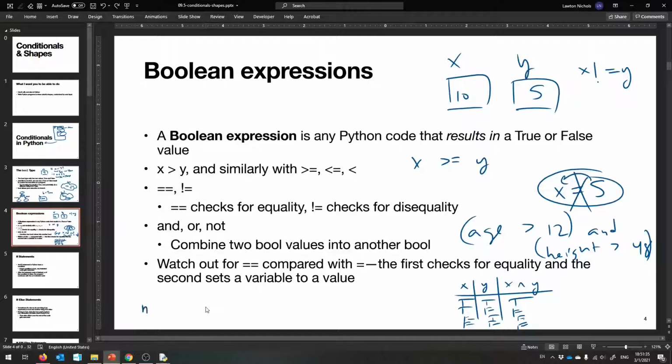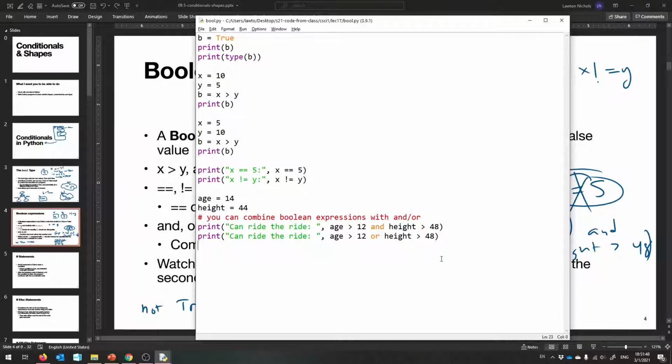So not of true gives back false. Okay, and that's quite nice. And of course, you can replace this true with a giant Boolean expression and it still works. So, is it not true that age is greater than 12? Is a question you could ask.